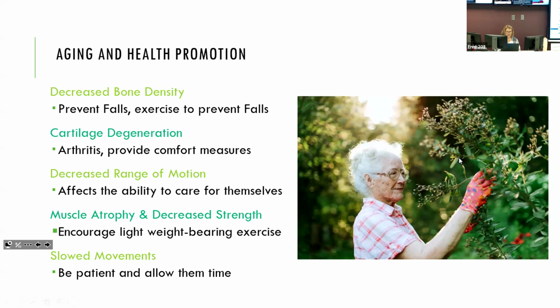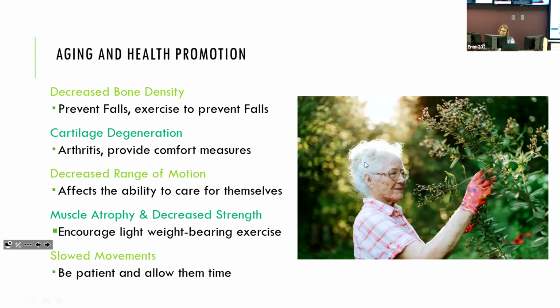Okay. So on here, let's talk about, so decreased bone density increases the risk of falls. Exercise is real important to help with falls, to help with balance and muscle tone. The cartilage degeneration, where we talked about that bone on bone, arthritis, and we can provide comfort measures for that, usually like Tylenol, sometimes heat, sometimes ice. And you can have a decreased range of motion, and that affects people's ability to care for themselves.